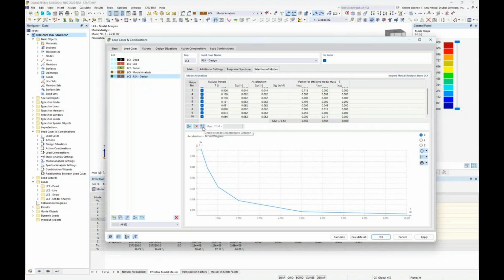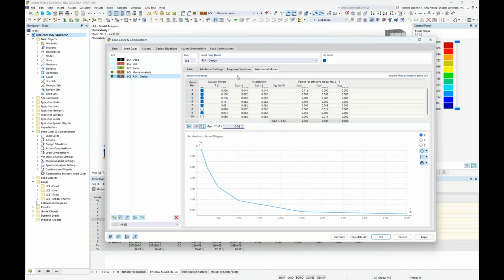If we are interested in deactivating some of these mode shapes with very little mass participation, for example, if we set this to 4%, notice that a couple of these modes are deactivated, yet we can still double check to make sure that we're still meeting this 90% requirement. Sure enough, 96% in the X and now 94% in the Y. This allows us to speed up our calculation quite a bit without having to worry about some of these mode shapes that are not contributing much to the mass participation of the overall structure. So in this case, modes number 8 and 10 will be unchecked here.